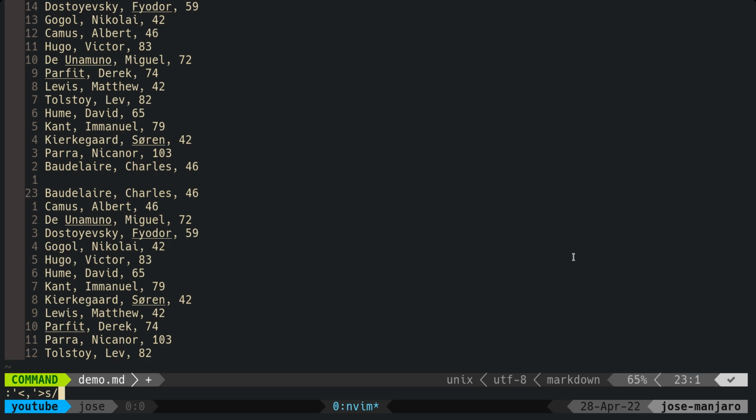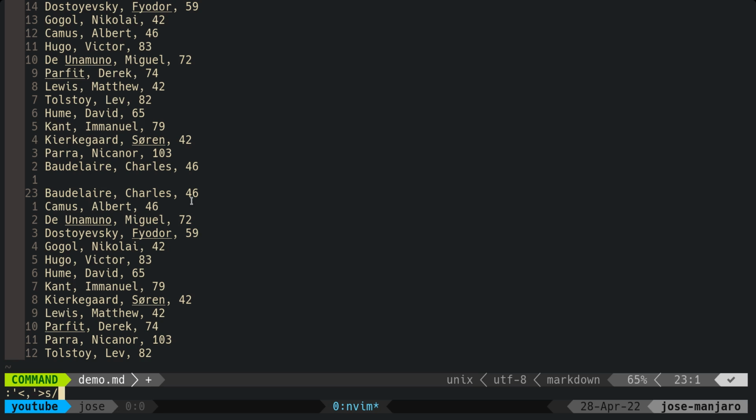So in this case, we want to find in the list the surname, then the name, and then the age, so that we can capture these groups and use them later on.